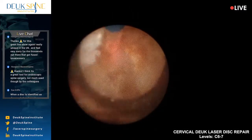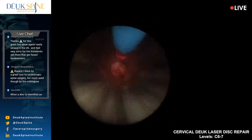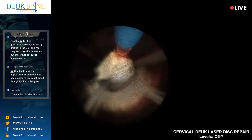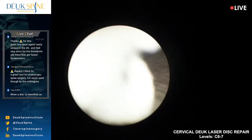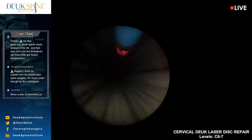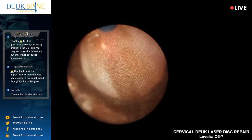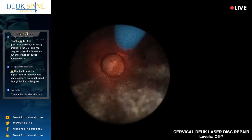That is the neuroforamen there. Let's turn. Are you able to see, Luis? Normally you put that for you to see, right? Yeah, well, I do it on bilateral approaches. Well, in the future you can have that one for you. Like that one there. But you always look on the top. I look at the top one. Oh, okay. I look at the high def. It's a much better monitor. So for me, I look at the top one. For some reason, I have better resolution on the ceiling mounted monitor than that one. So you can use that one.